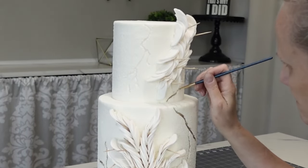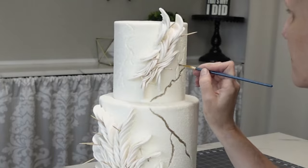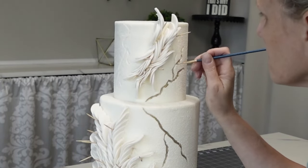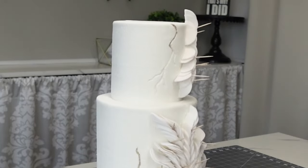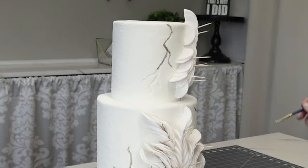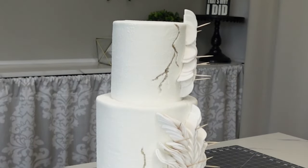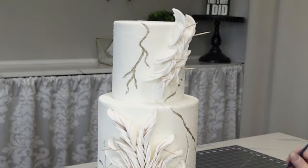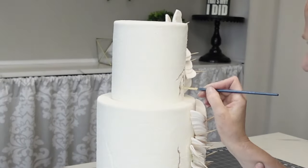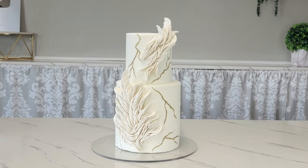We're painting in all of those carved sections. You can see all those toothpicks holding everything together. When you use toothpicks, try to place them strategically, and when you pull them out after it's set up, twist them first then pull — otherwise you might end up pulling off more than just the toothpick. I didn't pull them out until the next day, though you might only need a couple of hours. I went back and added more petals because it wasn't as filled in as I'd imagined.